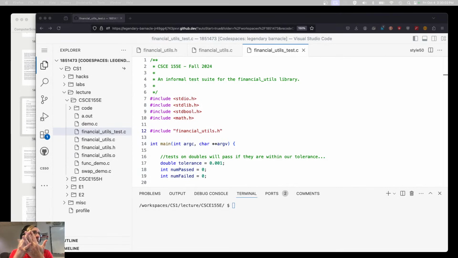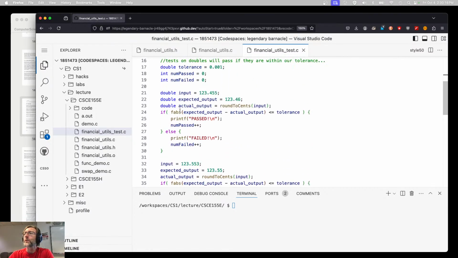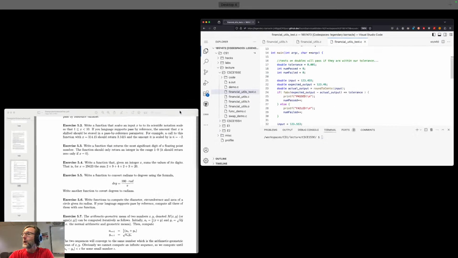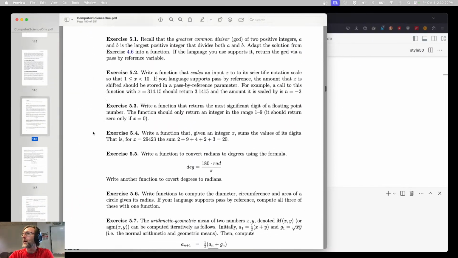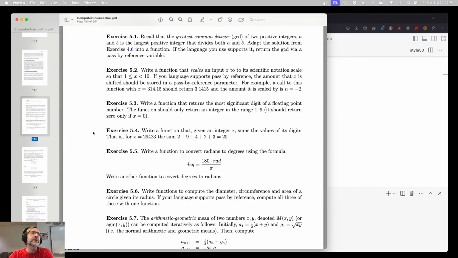Right, so today we're not going to introduce any new topics. We'll save that for Monday next week when we move on to arrays. Instead, we're just going to get some more practice by writing some more functions that use pointers, that do error handling, and ultimately we're also going to test those functions.